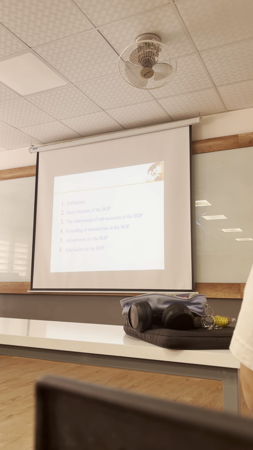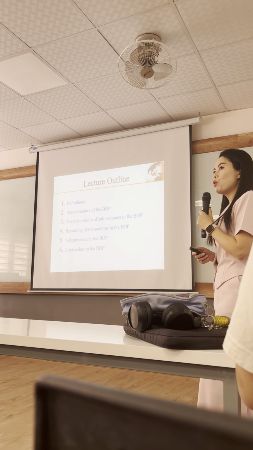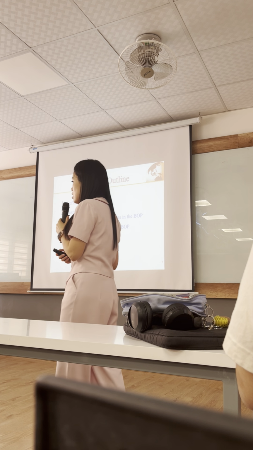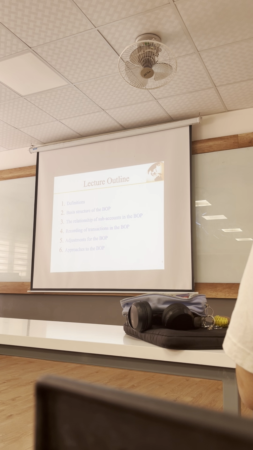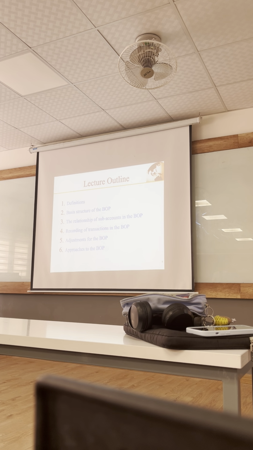That is the outline of our lectures. First of all, definitions, and then basic structure of the BOP, the relationship of the sub-accounts in the BOP, recording of the transactions in the BOP, adjustment for the BOP, and the final part is approaches to the BOP. That's the sixth part of these lectures, which will be covered today and next Thursday. Now we start with the first part, the definitions. As always, we will start with the definitions.